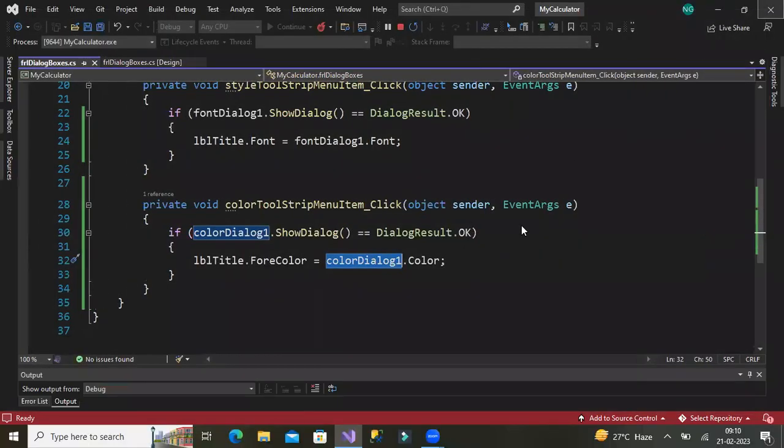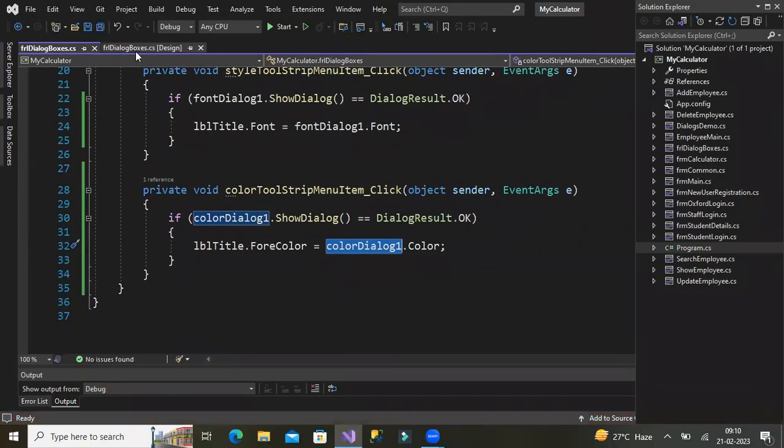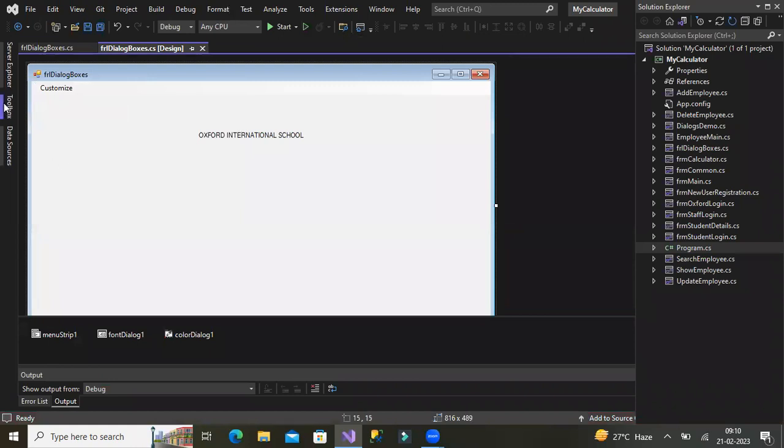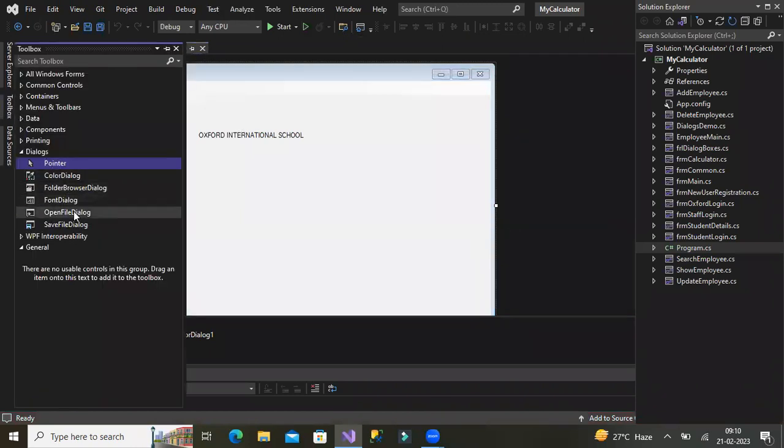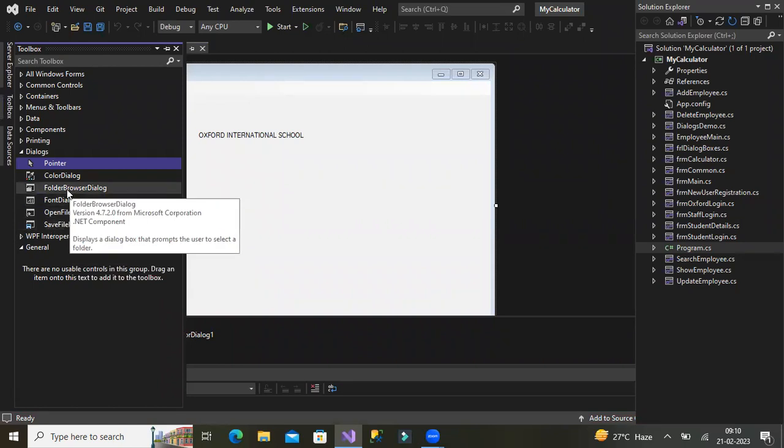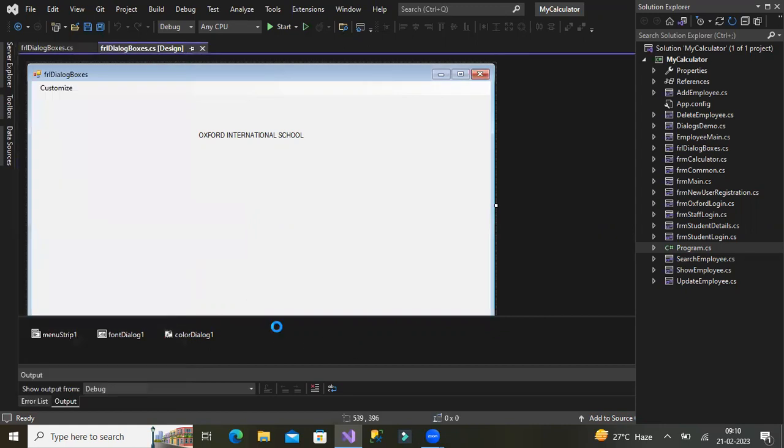No, no, sir. Okay. Next, open file and save file. OpenFileDialog and SaveFileDialog. And FolderBrowserDialog also. Like if you want to let the user create his own folders, choose this.